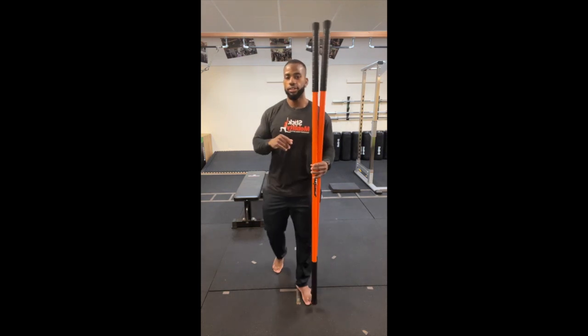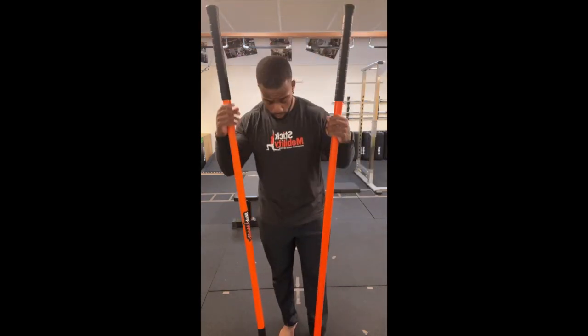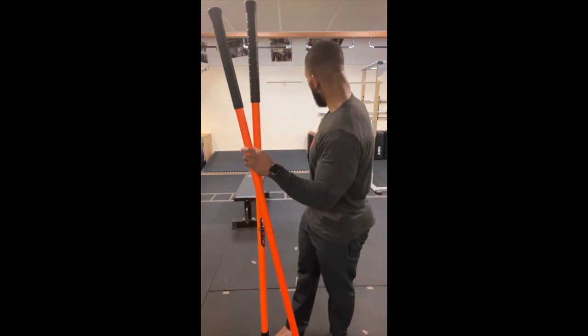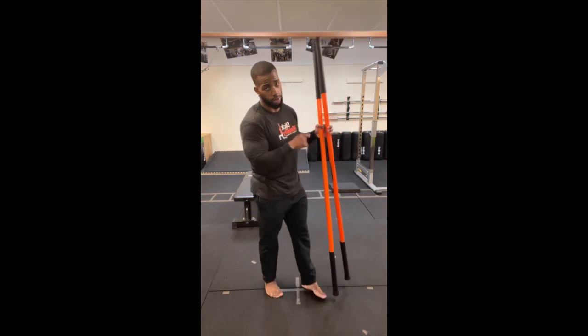Now we're going to get into the deep fascial stretching and the movement. So, our first focus is going to be in a half kneeling position. We are going to stretch the quads first. So I'm actually going to use the bench and a pad here. Then we're going to get into a half kneeling rotational drill. That's what the squat rack is for.